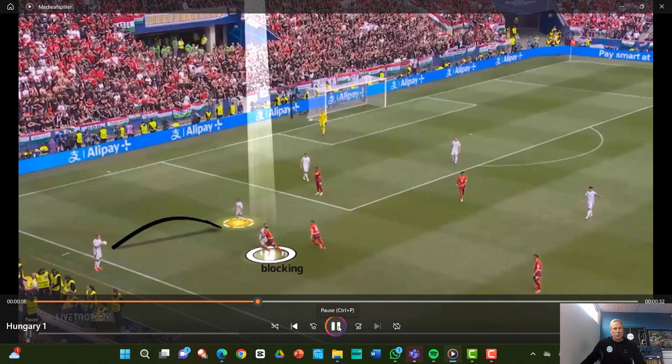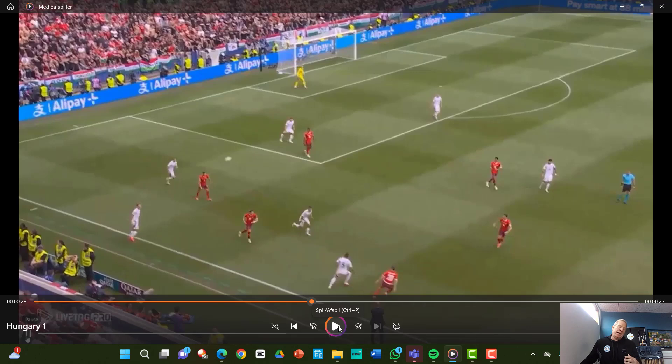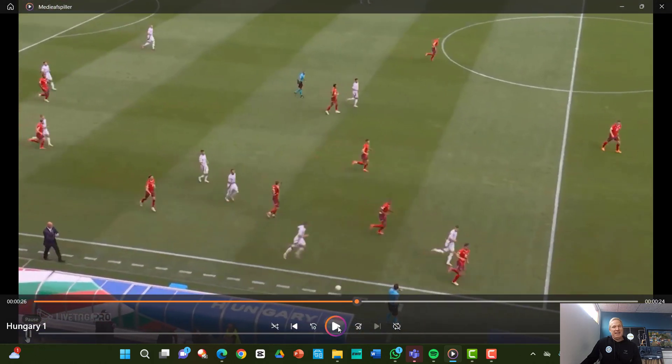Let's go to the second throw-in. We have a little shuffle. He could have thrown there, but the space is not good enough. Then we choose to throw up the line. They actually have good space up the line, but the challenge is that the receiver from Hungary is running towards the ball. So he gets the ball onto his head and makes a flick — again just a duel. What should the receiver have been doing? He should have been posing up, staying back instead of running forward, receiving the ball at his feet, and then we want the third-man run from Hungary. This ends up in a bad situation for Hungary. Yes, they get a new throw-in again — but the throw-in itself was really bad.